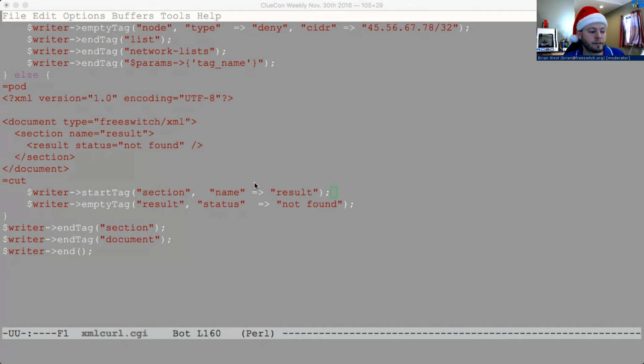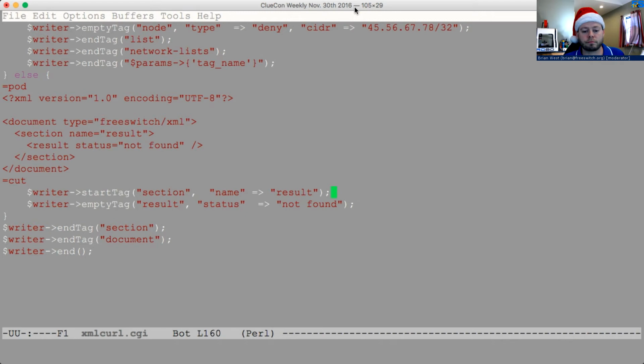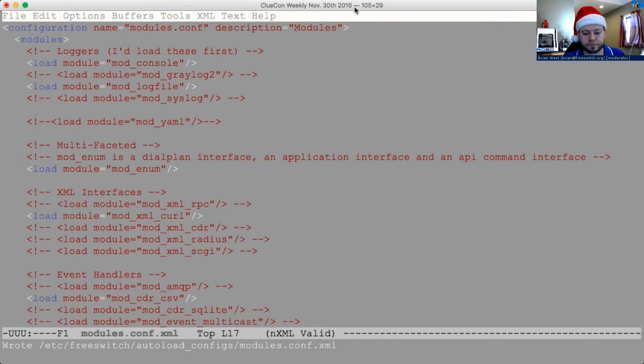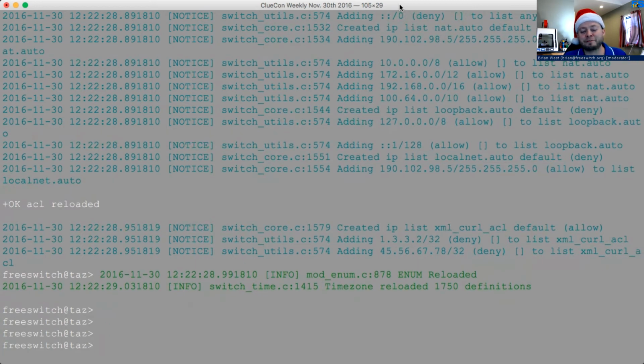One more question for you, Brian, and you may be about to do this. Is there any good way from the FreeSWITCH perspective to debug the XML? Yes, that's exactly where I was headed next. You're on it today. So you've written your XML backend, you have everything going, and you've hit a problem. Like beating your head on the desk, what's going on? I need to debug this.